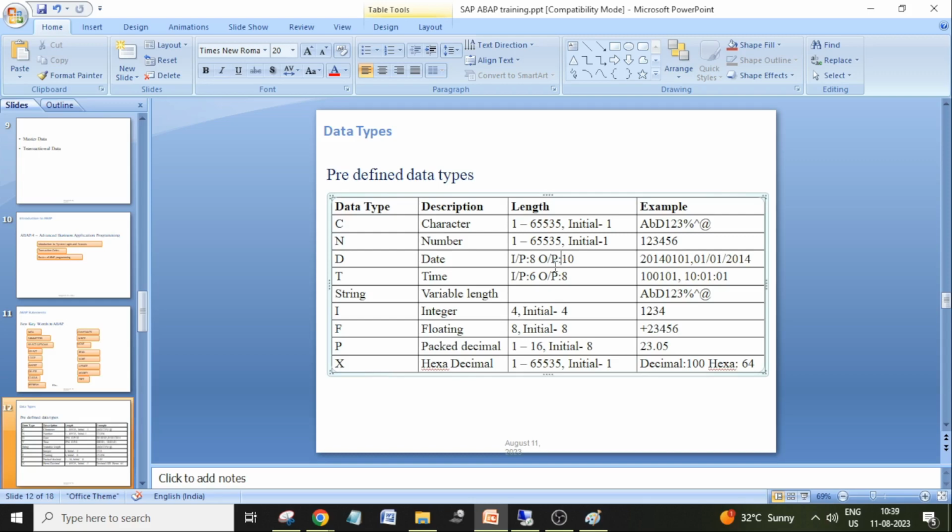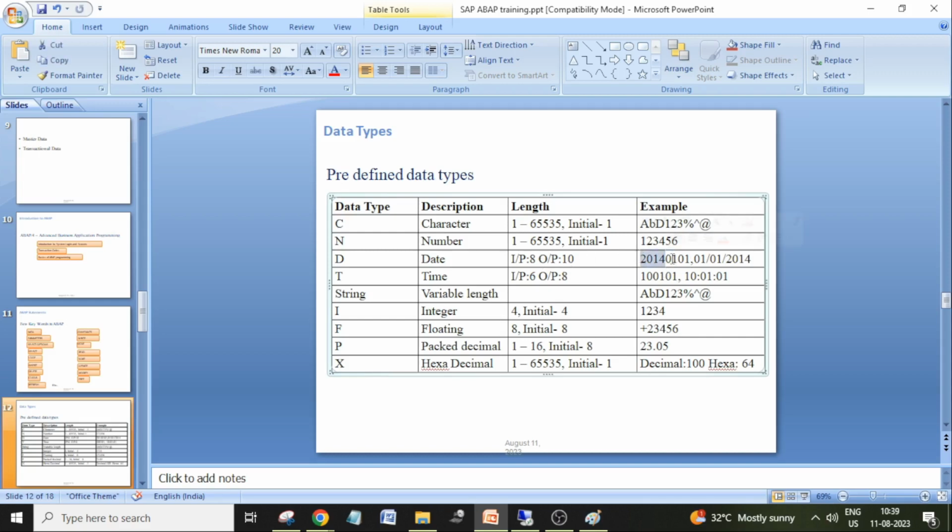What is the internal format of the date in SAP? That is year, month and day: YYYYMMDD. This is the internal date format in SAP. Length is 8, right?